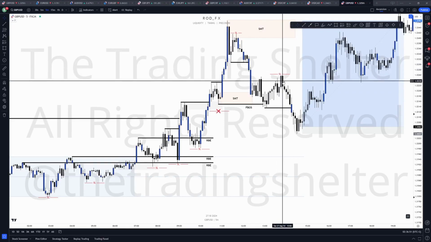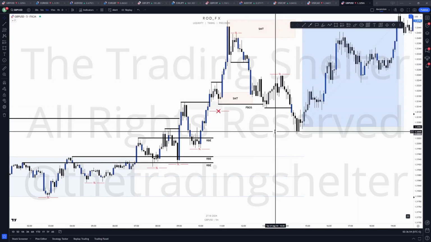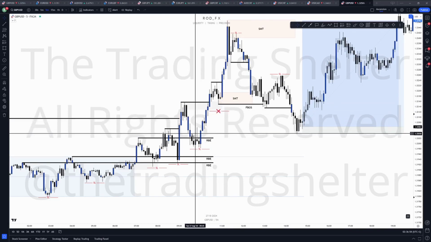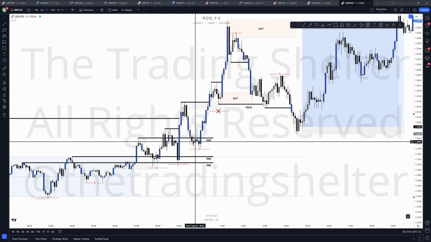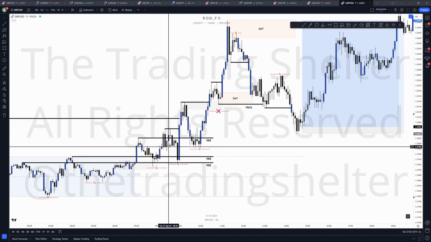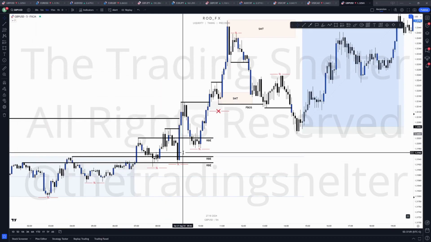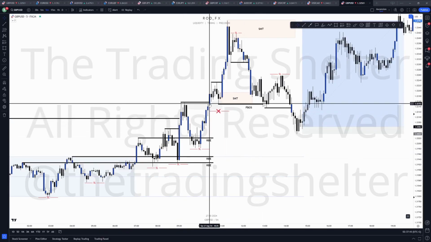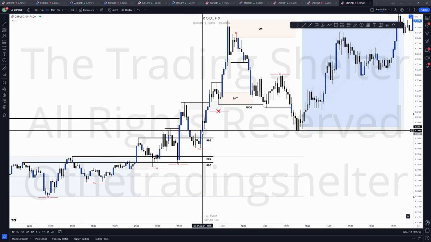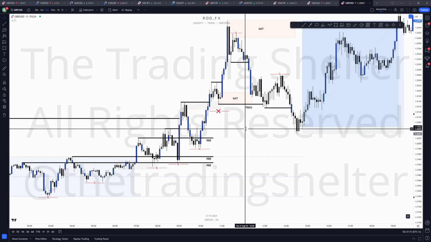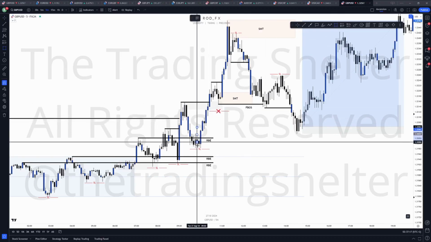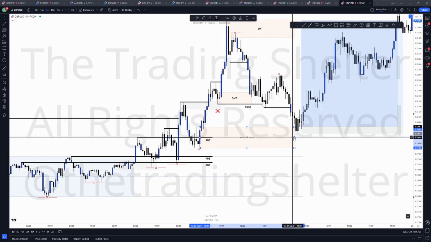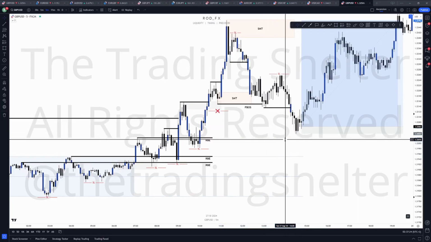Now price is building downwards liquidity, and as we can see, here we have that imbalance, the remaining imbalance, because here it has been filled, here it has been filled, here everything has been filled. It's unfortunate that my indicator doesn't remove the blue color when the imbalance has been filled. But as you can see, this one hasn't been filled, and neither has this zone here, and price comes and mitigates this zone here. But I'm not going to put this because this is too big and it's just going to be ugly.